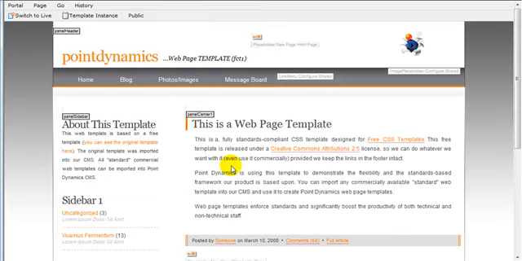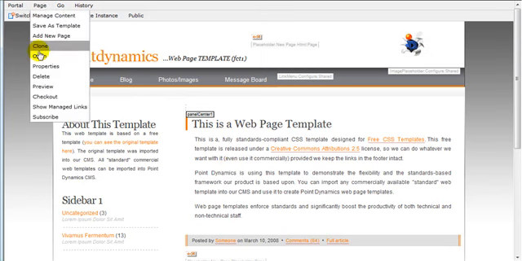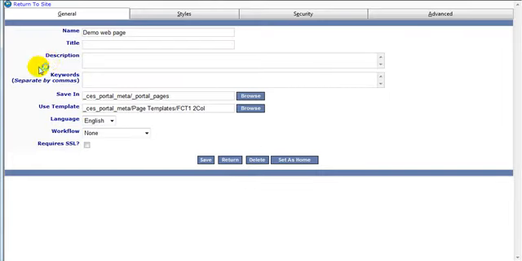A web page is created immediately with certain content already populated and all design standards enforced. You're now looking at the new web page we just created. It looks identical to our web page template, but you can tell it's different by going up to its page properties and checking the web page name, and you can see Demo Web Page, which is the name we input during the creation process.